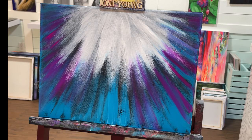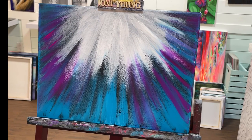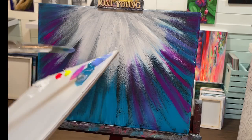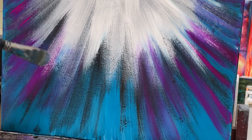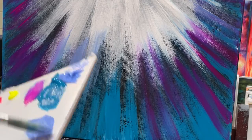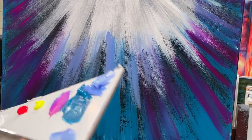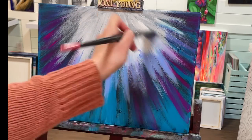I'm gonna go down to a smaller size filbert brush. This one is a number 12. I'll get this brush wet. I'll take a little bit of my blue violet and I'm going to start adding it above, a little bit higher, pulling and blending in with a turquoise blue and that rose.